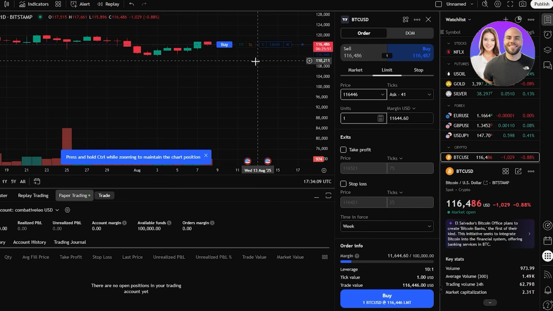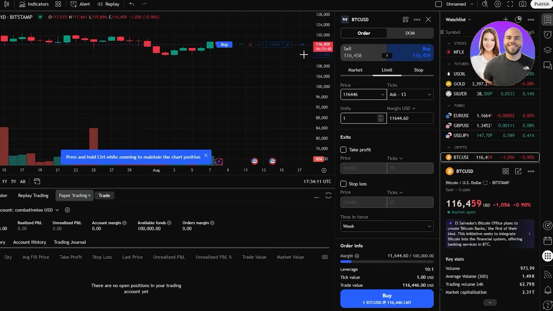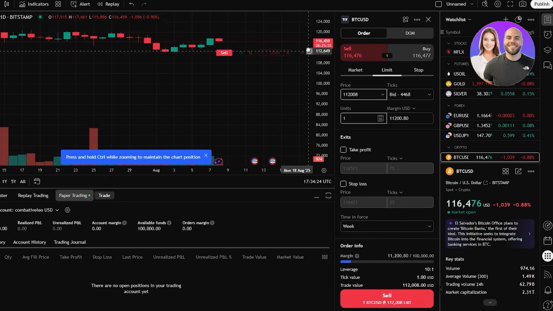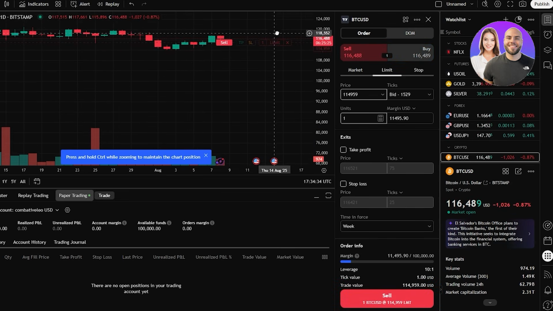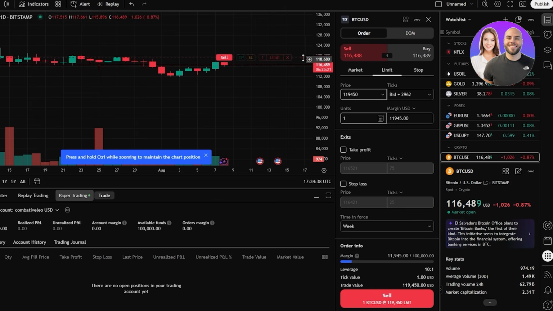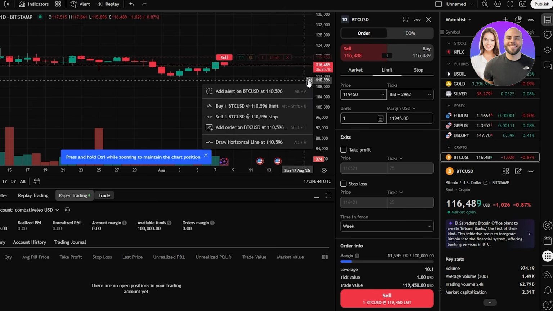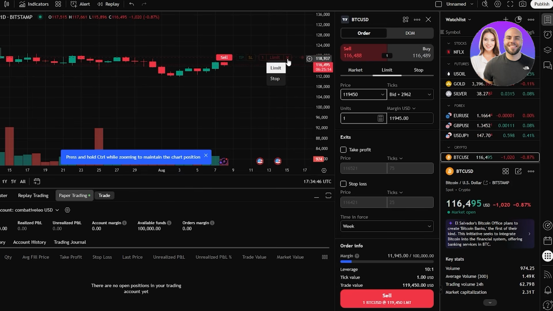So for example, if we scroll down, you can see we can set a certain amount of limit. Let's say that if the stock falls somewhere around here, then you buy it. And if you want to sell, let's say if the stock goes up over here, let me move this up right here. There we go. If the stock goes up, you want to sell over here, and if it comes down over here, you want to buy it. So you can draw lines, but that's the limit over here.